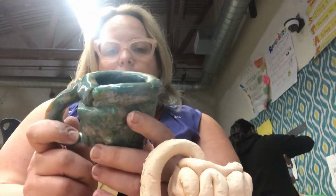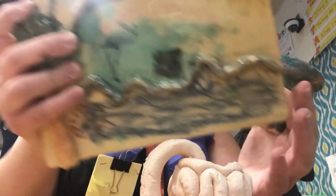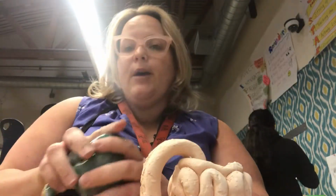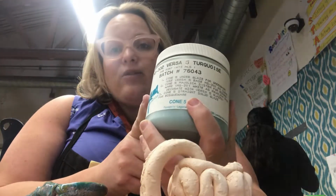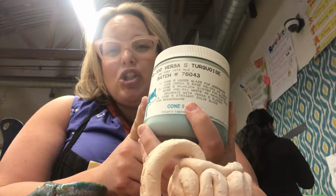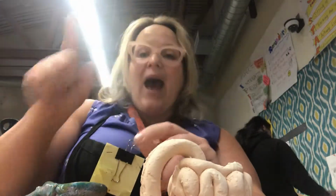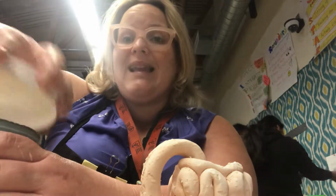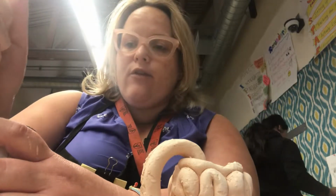Luckily, Alondra from 5th period brought me a couple of pieces that she did. And you can see that these are all shiny. If you were to touch it, it's very smooth. But what's funny is the glaze that we use actually is going to be very deceiving. It's going to look chalky and boring and not so pretty, but the moment it goes back into the kiln, it will go through another chemical state change and it'll convert to glass. So basically glaze is like a fancy word for glass, whatever.